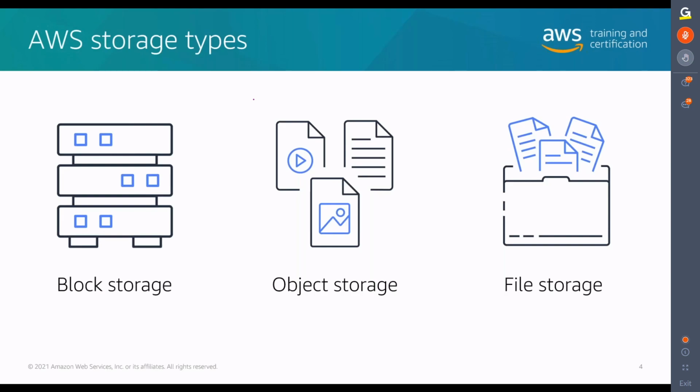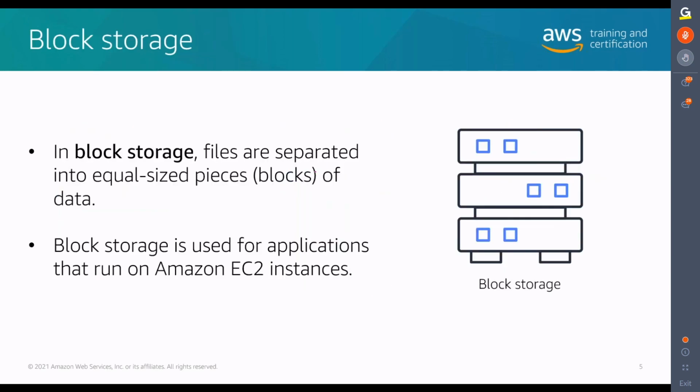We provide block storage in AWS to support EC2. Like I said, I'm going to come back and talk about the others in a few minutes. I'm going to skip these for the moment and just focus on block storage first. Block storage is what we use in EC2. So when you create an EC2 instance, that EC2 instance is given what we like to call an EBS volume.